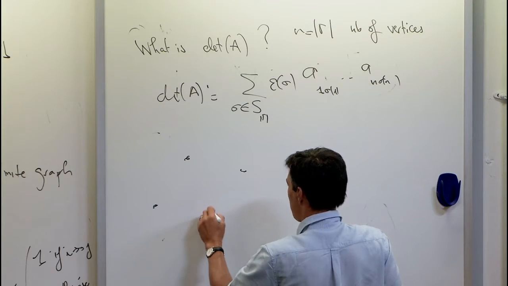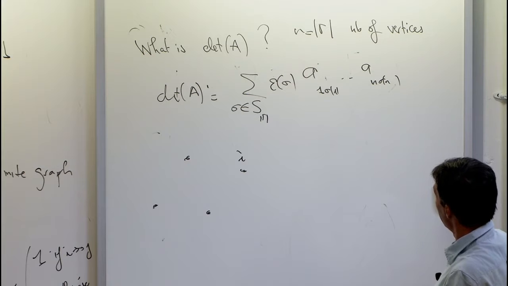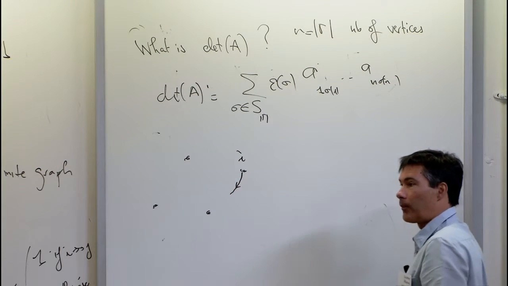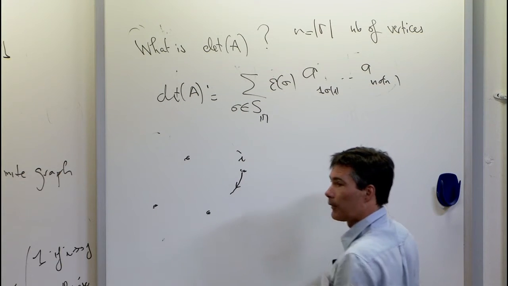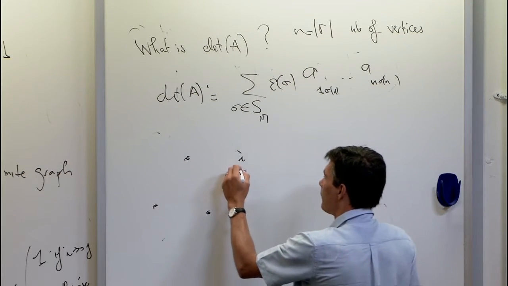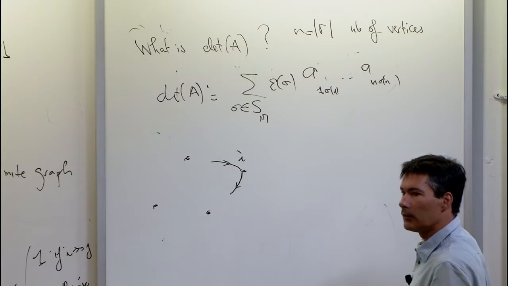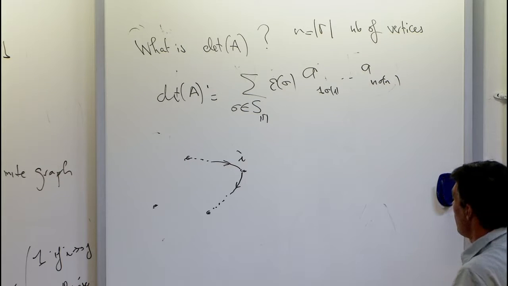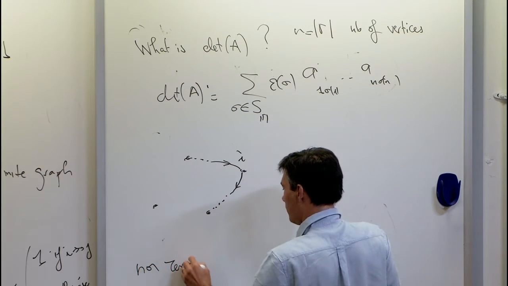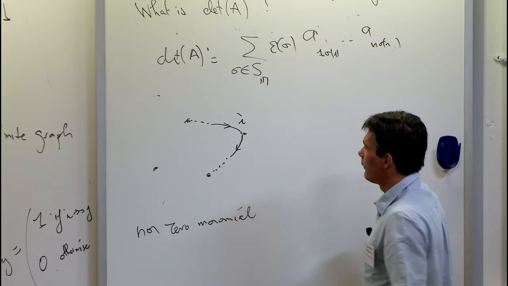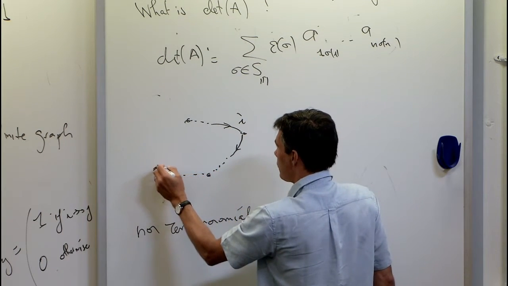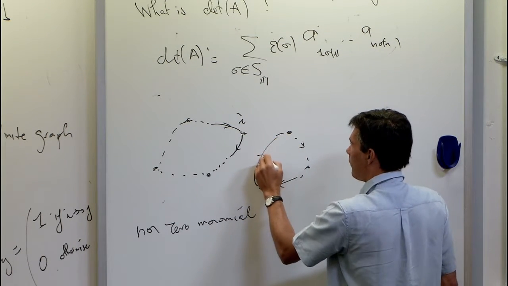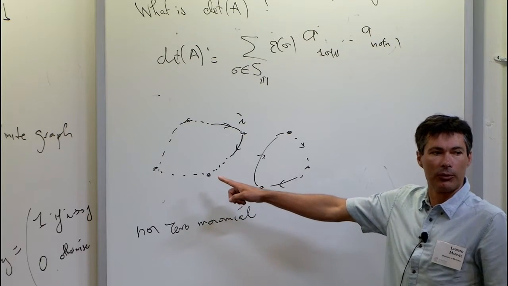Okay, so for each of our vertices, we have one edge whose source is this vertex, and we have another edge ending in this vertex. So in the end, a non-zero monomial. Okay, so we have a series of edges like this. So eventually we will come back. So you see that the non-zero monomial corresponds to what is called a cyclic covering.